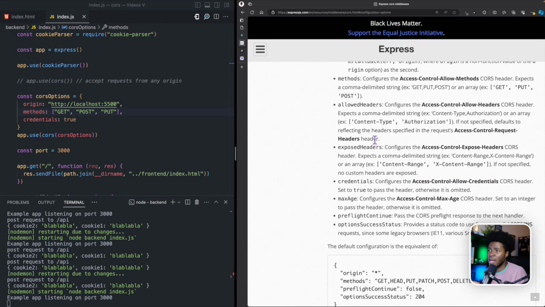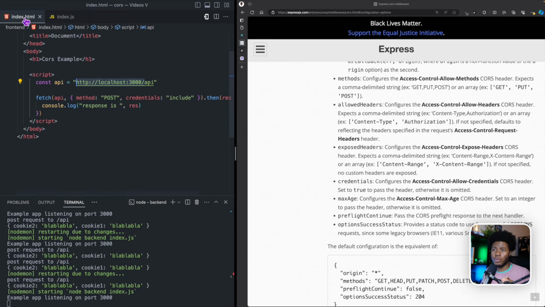This is setting these headers in the response that gets to the browser, and then the browser reads such a response to know if it is abiding by the CORS policy or if it is violating the policy. So the browser relies on this information gotten from the server so that it knows if it's supposed to process the request, throw an error, or make any other decision that it might want to make.